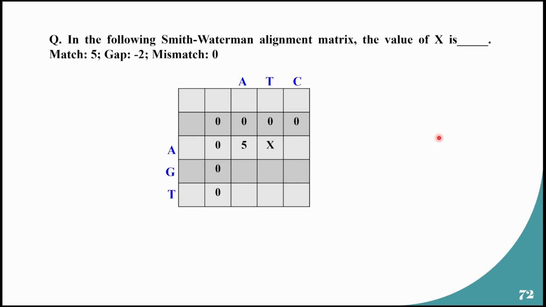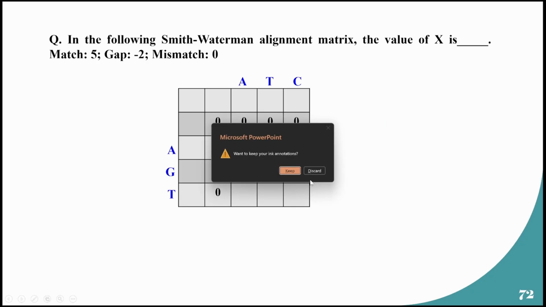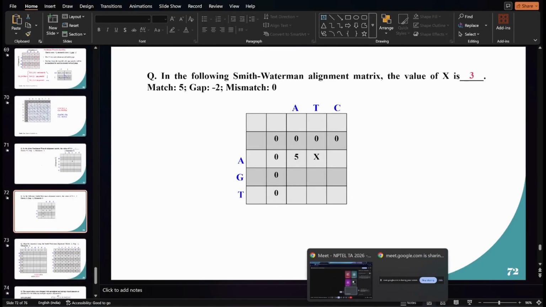So you calculate the value for a particular cell from a diagonal, as well as a jump from the upper cell, as well as a jump from the left hand side cell, so horizontal and vertical, which are gaps, of course, and the diagonal is match or mismatch. You calculate these values, you put the values, but whenever you encounter something negative, you just put a 0 instead of that negative value. And this will help you identify basically a small subsequence among the whole stretch of sequence, which will be aligning together. Okay. So I think we'll discuss the local alignment algorithms in the next class.